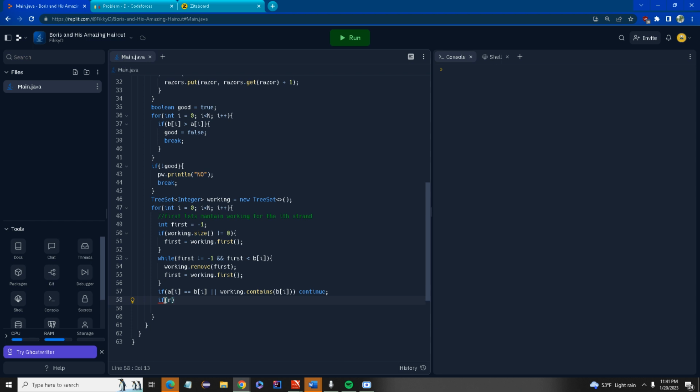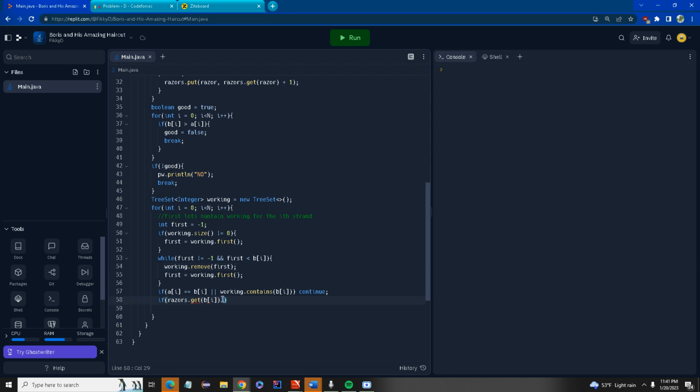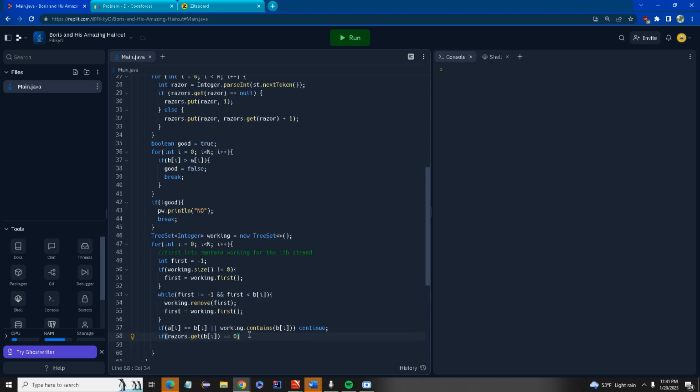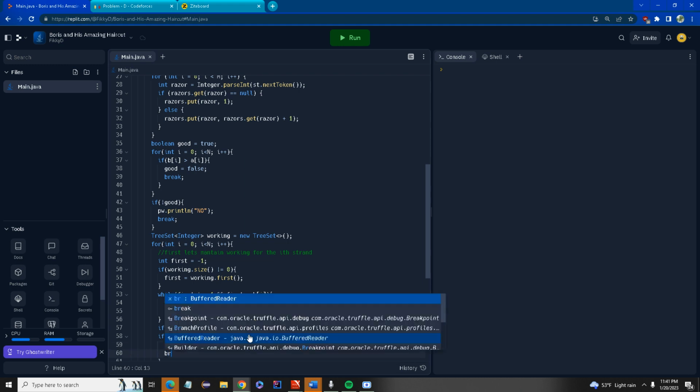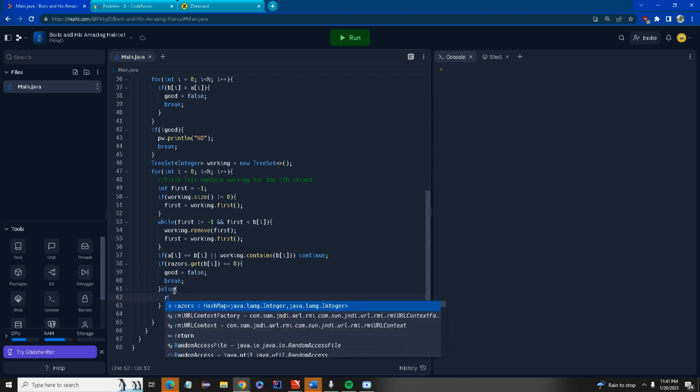Now, if it's not contained, then if this is not what we want, here's the thing: we would have already broken. So if we get to this point of the loop, it's not else.